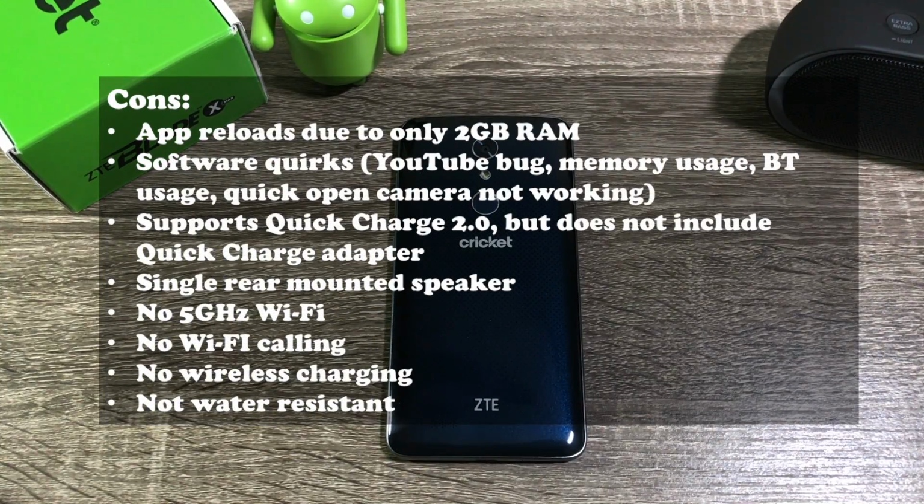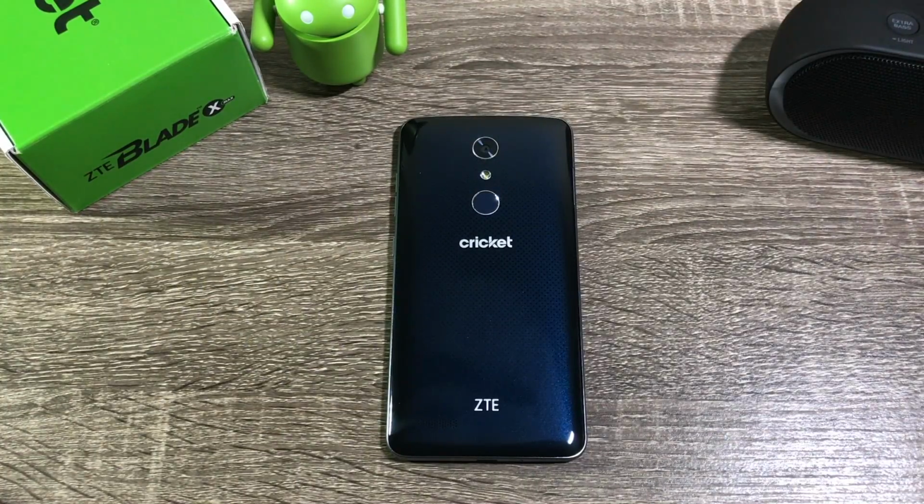And for me, the cons are that there are frequent app reloads due to only having 2 GB of RAM. Software quirks like the YouTube bug where you can't watch 60 frames per second video. Almost all the memory shows as used. Bluetooth shows using a lot of battery when it really isn't. And the camera quick launch isn't working. Also, it supports Quick Charge 2.0 but does not include a quick charge adapter. The single rear mounted speaker, no support for 5 GHz Wi-Fi, no Wi-Fi calling or wireless charging, and it's not water resistant. So now the question is, would I recommend this phone?